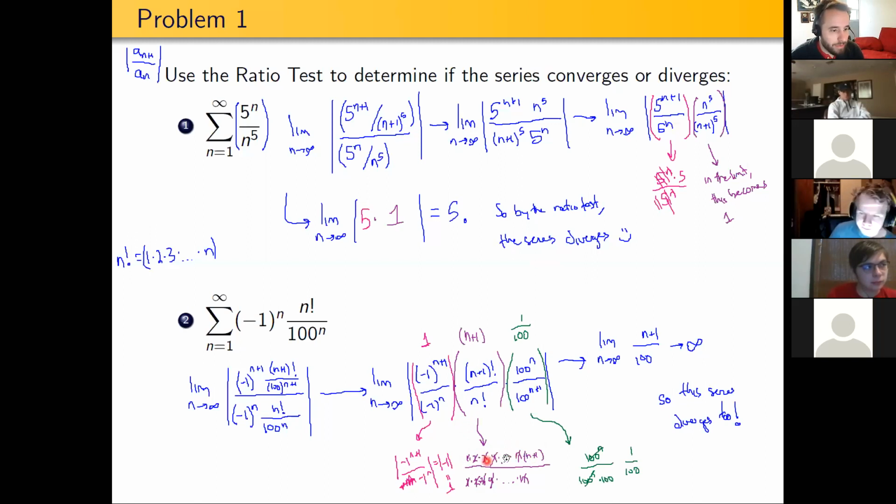And so what I've done in my writing is I've hidden most of those numbers in the dots, but I'm acknowledging that I end here at n, and that in this numerator I end at n plus 1, which means that the previous term must have itself been an n. So I'm just including that outside of the dots. But I'm doing that to highlight that when I set up this fraction, if I have a common multiple in the numerator and denominator, I can just cancel them right out.